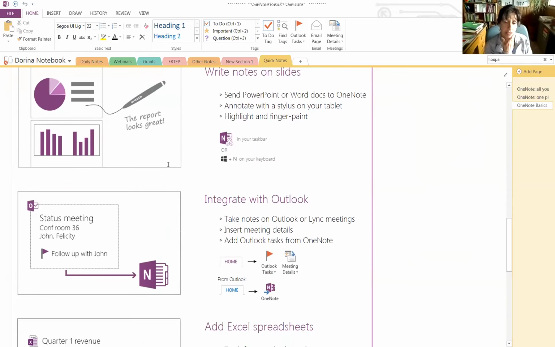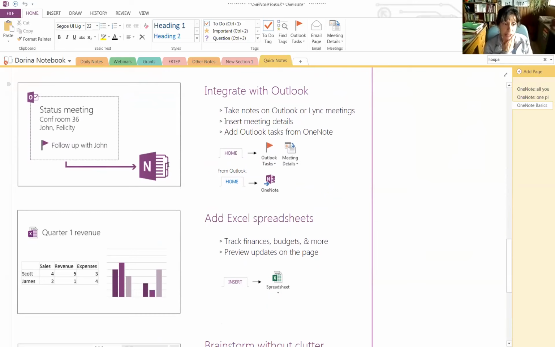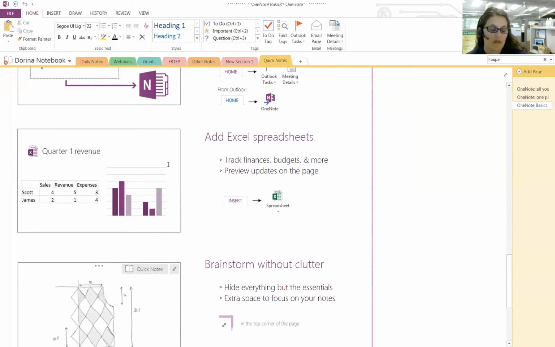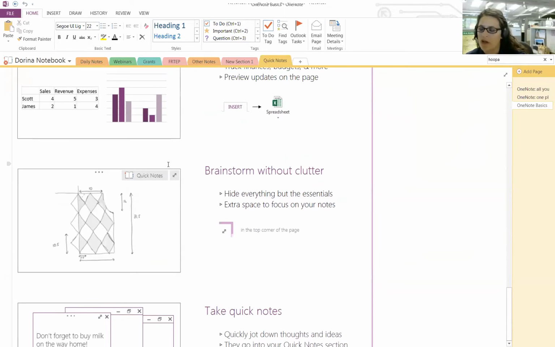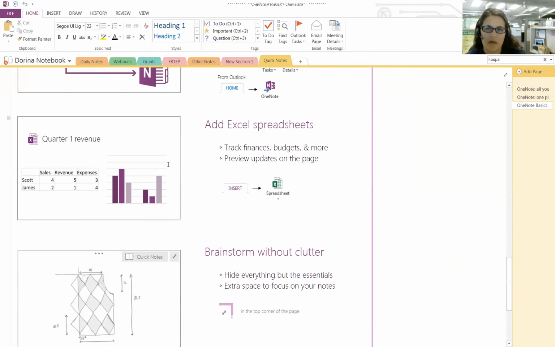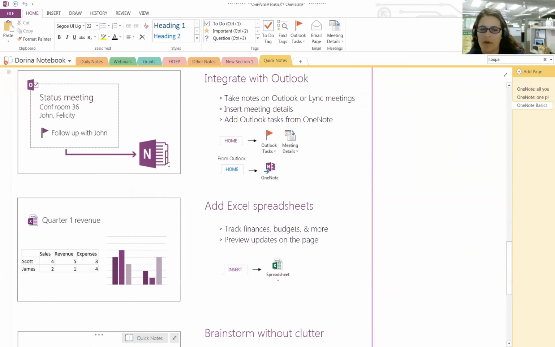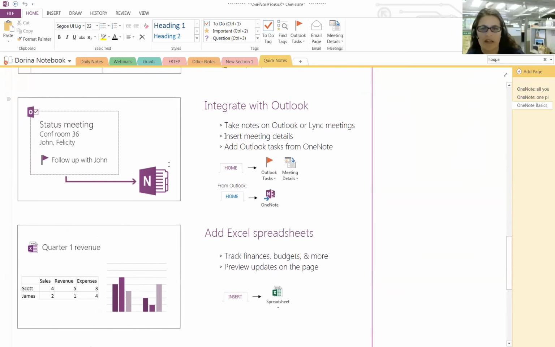Integrate with Outlook, Kendra was talking about. Yeah, so I just discovered that some people prefer those Outlook tasks. So if you have something on OneNote and you highlight it and then click the Outlook tasks button, it'll pop up Outlook to create a task for you. Or you can get the meeting details from Outlook into OneNote or vice versa.